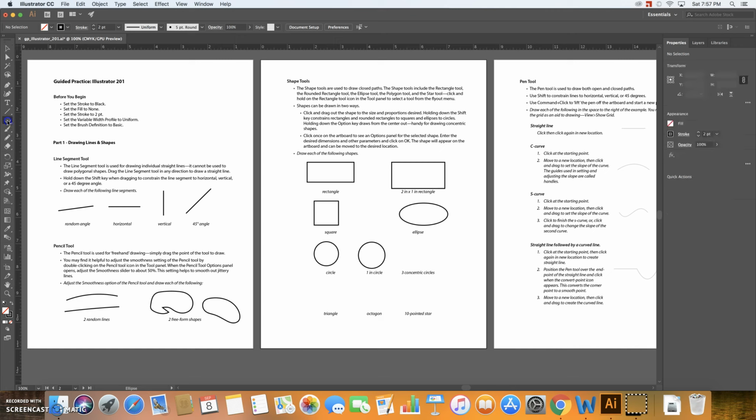tools here where our ellipse tool is. We used our rectangle tool and our ellipse tool. We're going to go down to the polygon tool. Once we have our polygon tool set, we're just going to do a left click on the artboard above the triangle, and then we're going to pop up a window that is going to let us create a polygon and choose the amount of sides we want and the radius for that shape.